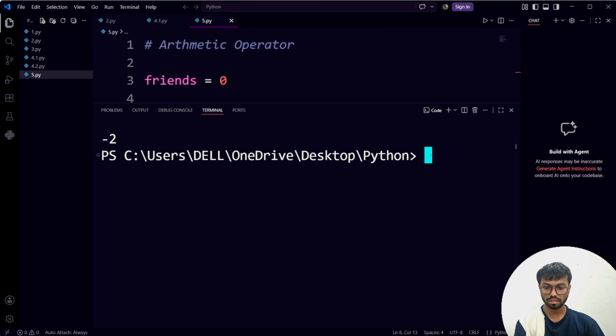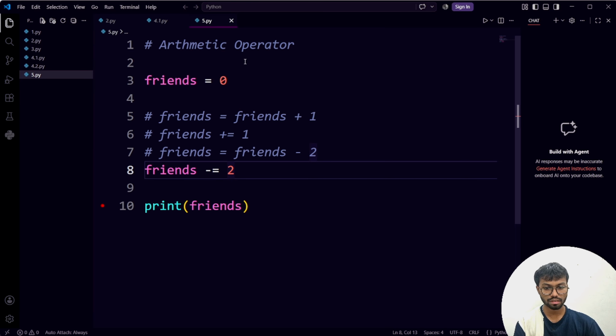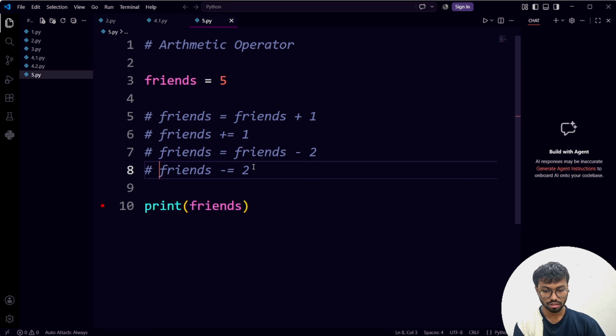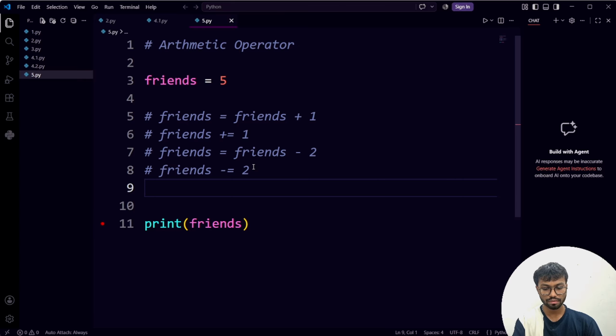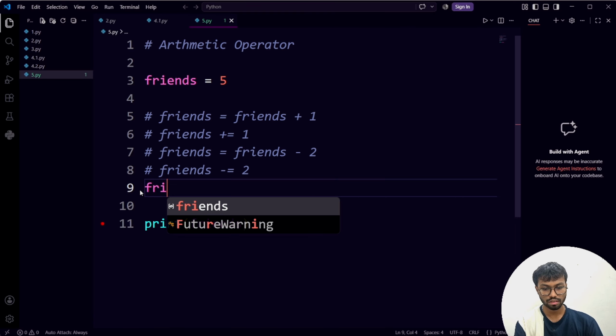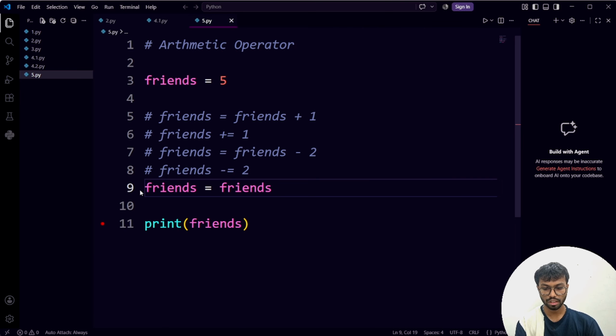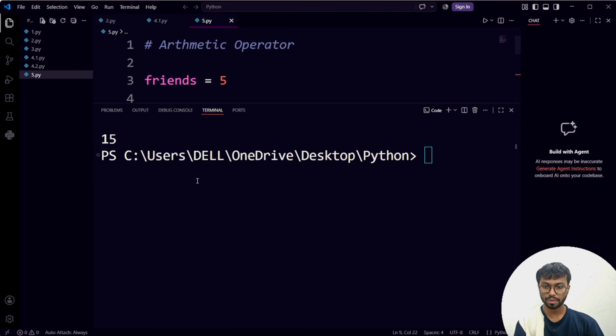So now let's multiply our friends. Let me just change this to 5. Now you have 5 friends. To use multiplication, you have the asterisk symbol to multiply two values. So friends is equal to friends multiplied by, let's say, 3. If I print this, you have 15 friends now.